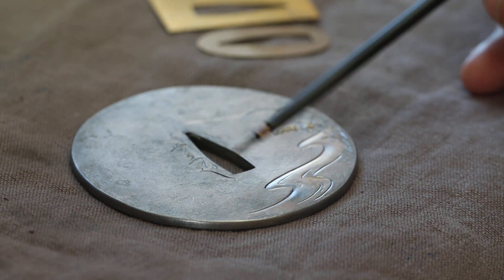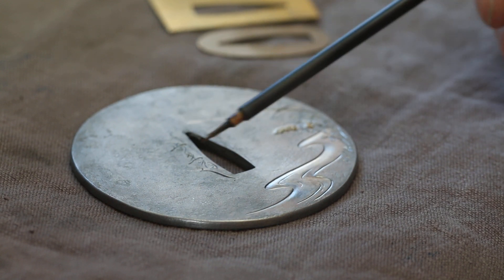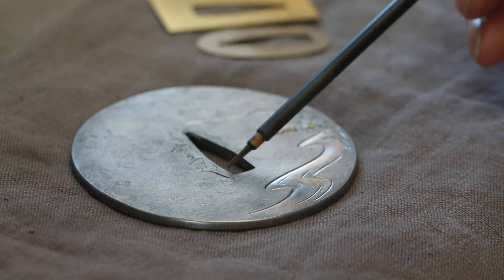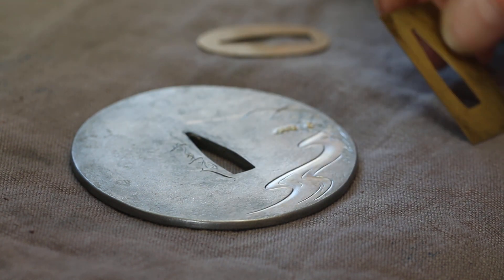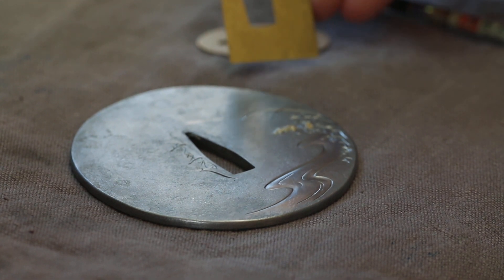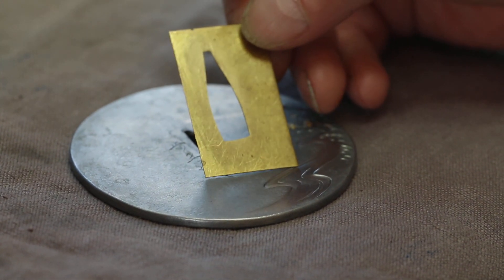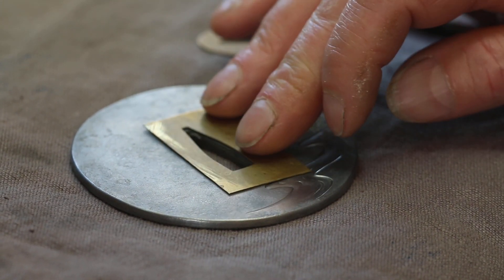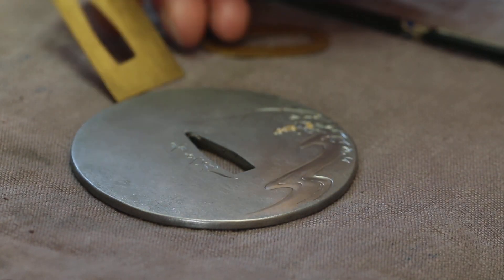The lines also echo my signature, which is quite flowing. That's a feature of all my pieces, but it's important for me that there's a relationship. The nakagawa-ana — this hole isn't just a functional hole on a tsuba. I favour this particular shape. It's been joked that it looks a little like a Perrier water bottle, but that's the shape I like. I try to make the nakagawa-ana exactly the same across my works, so my pieces will feature that detail.